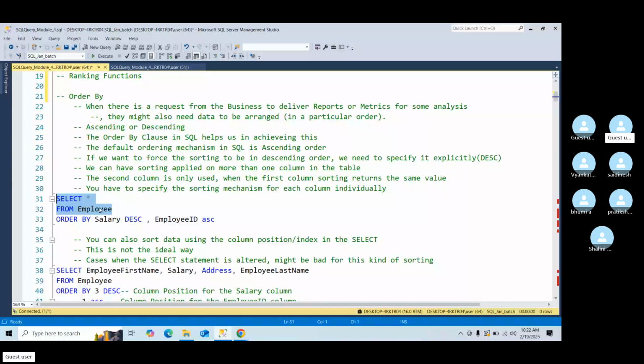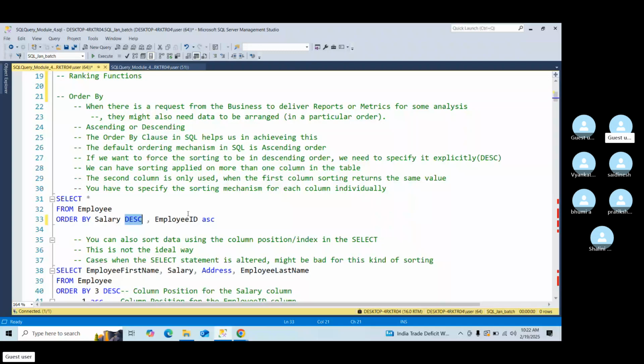If I'm writing only order by salaries, the default mechanism in SQL is ascending order. So by default, we'll arrange all the salaries in ascending order when I'm using only order by followed by the column name. And if I want to view it in descending order, then I need to explicitly mention DESC. DESC means descending, and ASC means ascending.